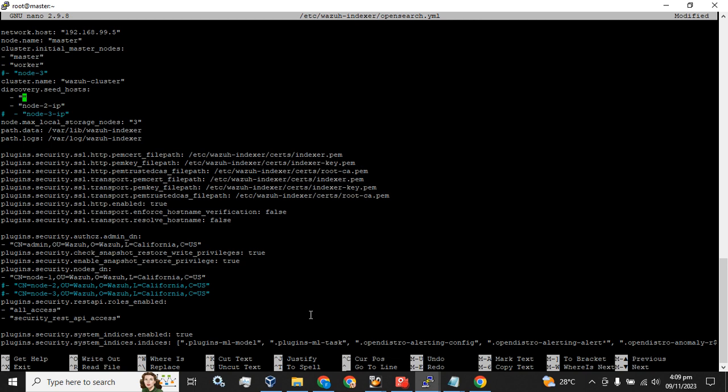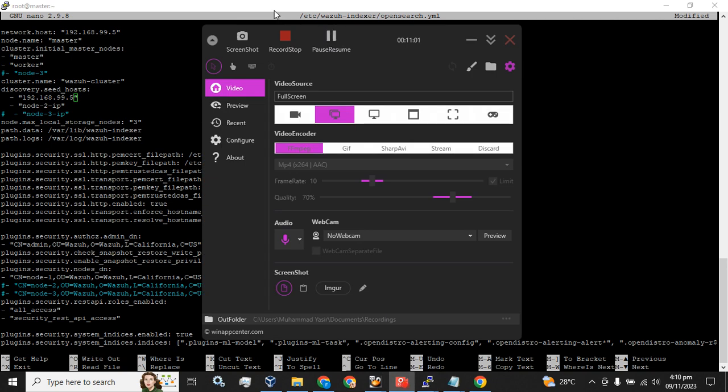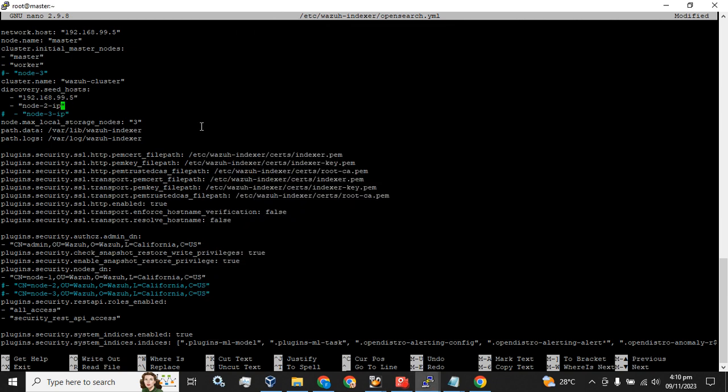IP address of the master node, IP address of the worker node.